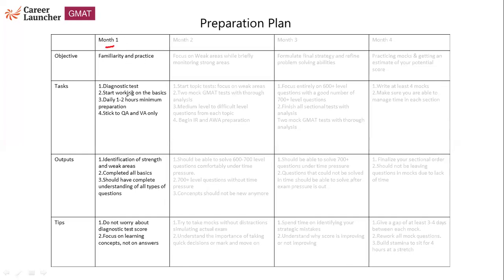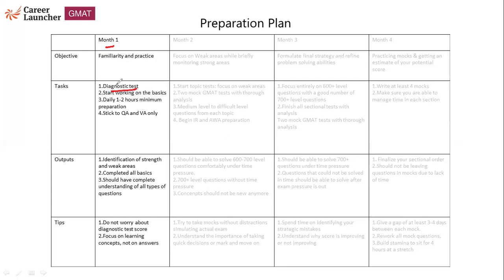First step is get yourself familiarized with the test by giving a diagnostic. A lot of times it happens that I am good in quant, or I'm not good in quant, I'm good in verbal, not good in verbal. Whatever that point is, it should come out from the diagnostic. Which type of questions come on GMAT should be very, very clear. What is the timing strategy?